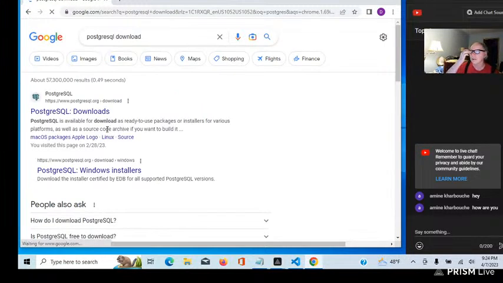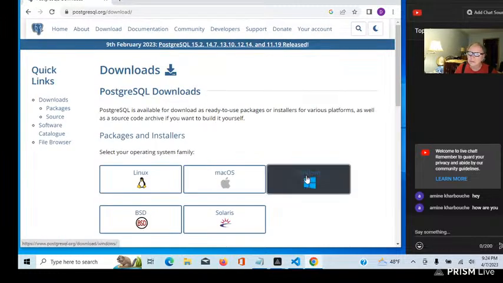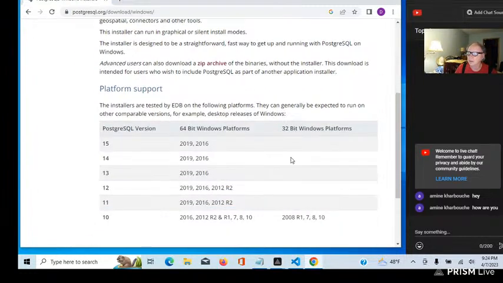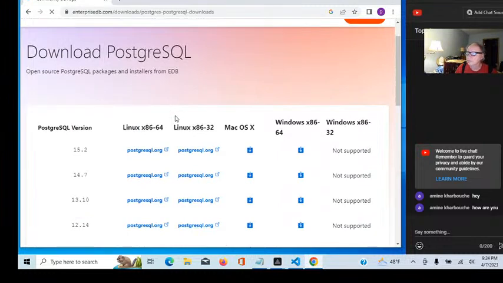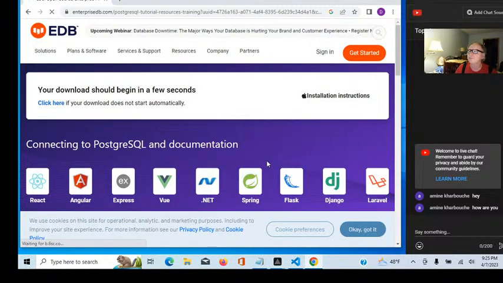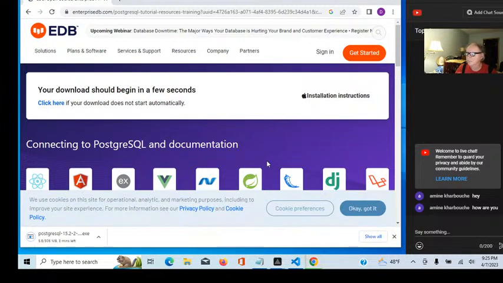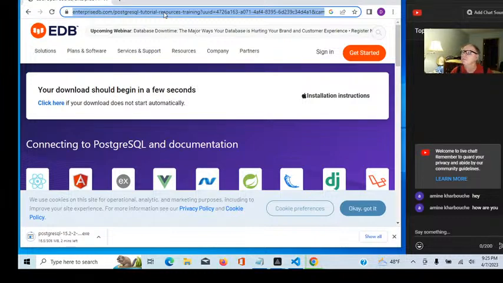Postgres download. Windows. Version 15.2.